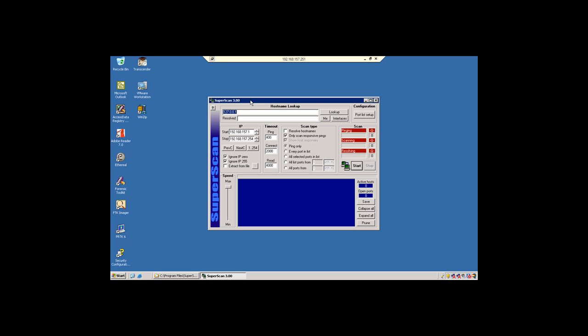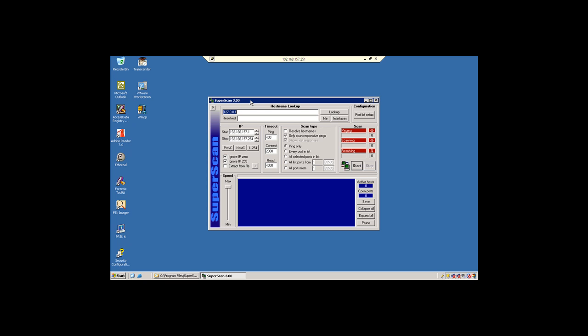Network applications and network services running on a computer have to have a mechanism to know what traffic, what packets to respond to. And so they do this by monitoring the destination TCP or UDP port number in the packet. For example, if you have the domain name system running on a computer and a packet arrives addressed to that computer and the destination UDP port is 53, that tells the operating system in the TCP/IP stack what to do with the packet, and that's pass it on up to the DNS service at the application layer to respond to that packet.